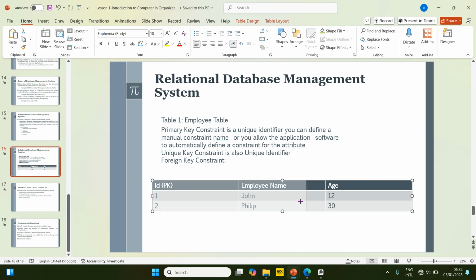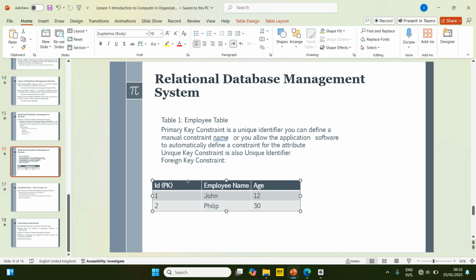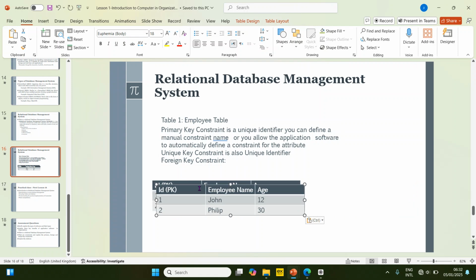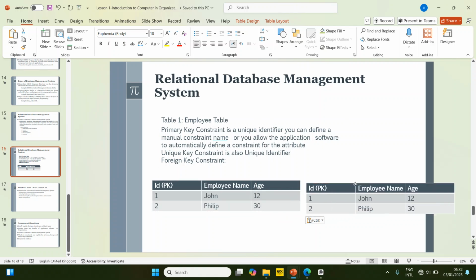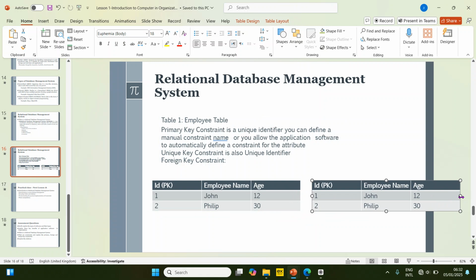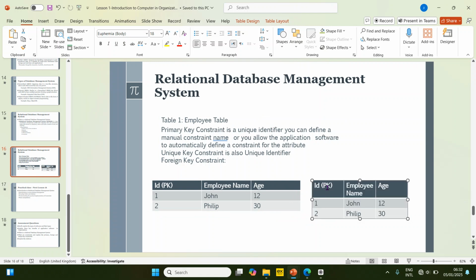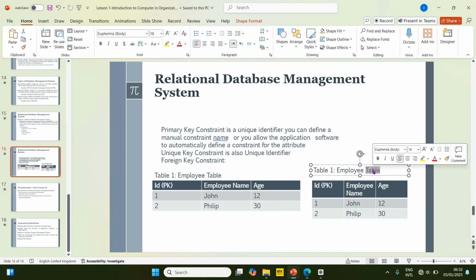Now you have this table, the employee table. So let me have another table here. Let's call this one employee office.